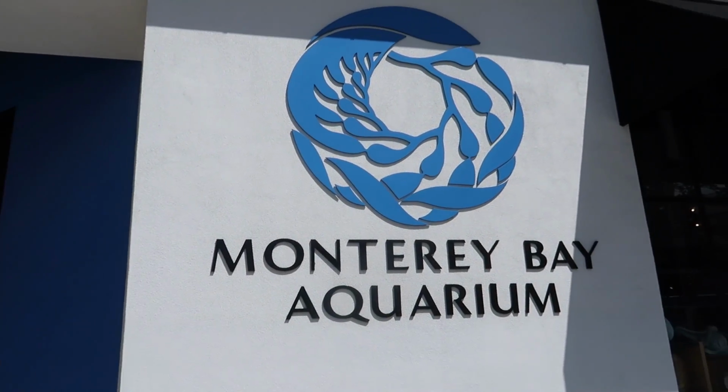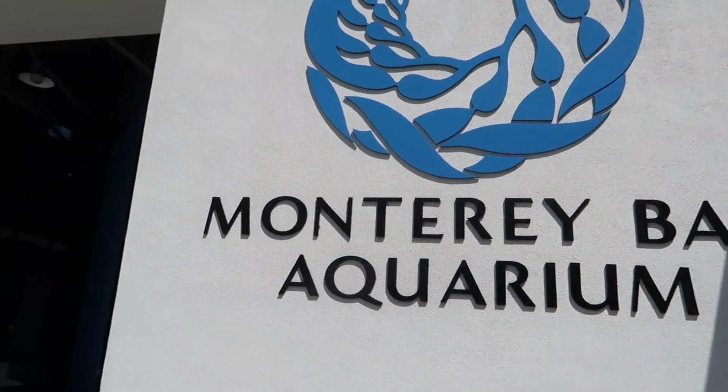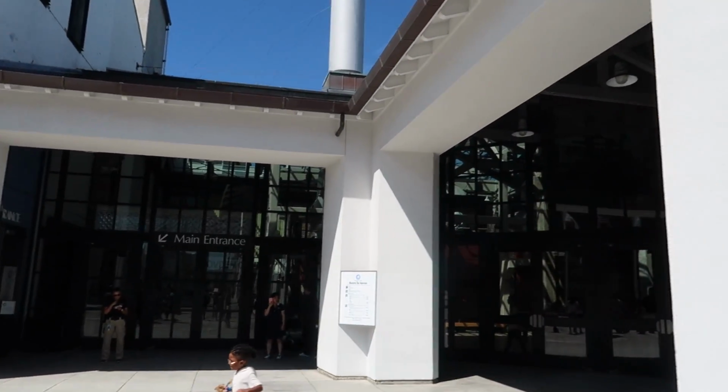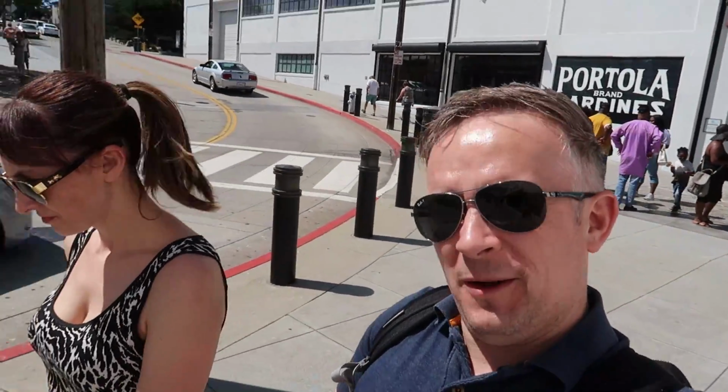This is the world famous Monterey Bay Aquarium, guys, and the entrance is right over there, and that's because we're not going, because we've basically got two options as we're only here for one night. Now we can't do the aquarium because we're going whale watching instead. Is that right, Claire? Yeah. Claire loves a bit of whale watching.